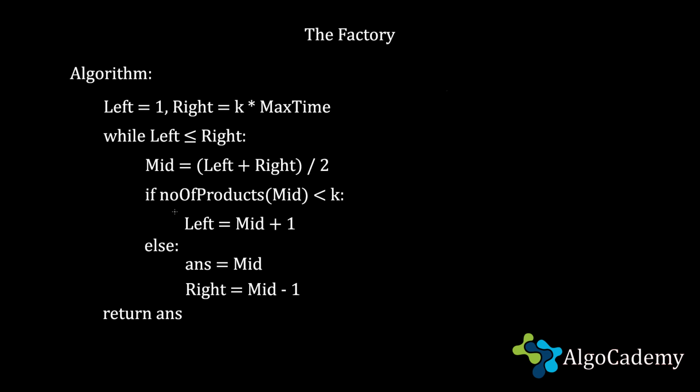The other thing that you should notice is that the number of products function is the exact same that we have written for the brute force approach, right? So again, I'm not making an array consisting of all the values. That would have been a brute force approach, because if I want to make the array, I have to compute all the k crossed max time values, because I don't know obviously where the answer is. So I don't do that. I just keep the function and call it whenever I need it, right? So I call it for every middle amount of time that I need to check.